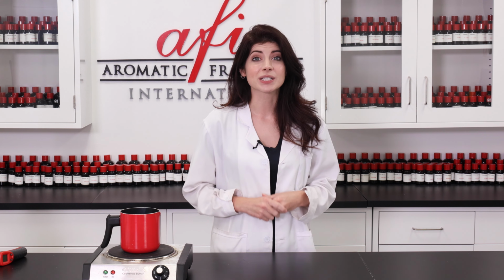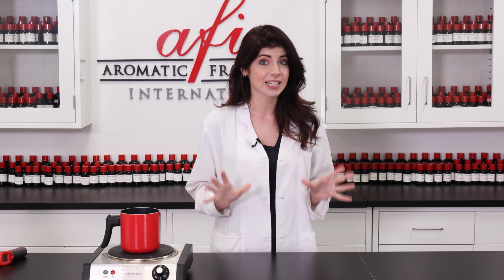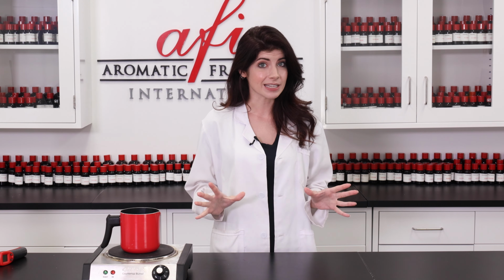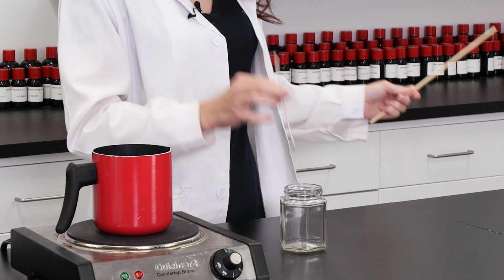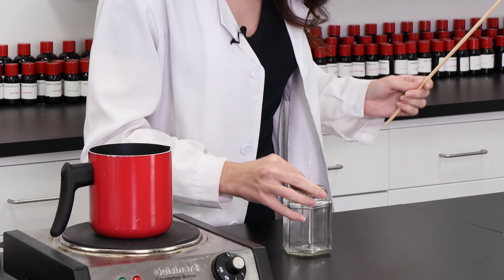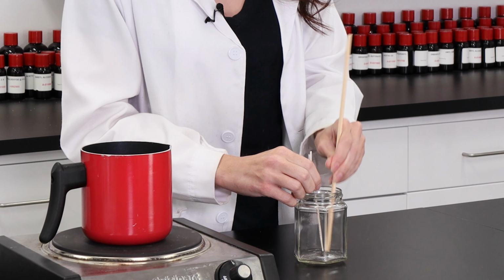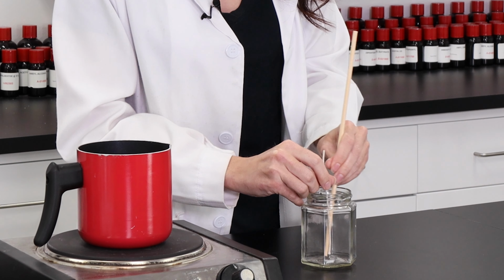Gel wax needs to be used in a container as it's not stiff enough to stand on its own like a votive or a pillar. Your container should also be able to withstand heat, so no plastic or wood. First, I'm going to place the wick using a wick sticker tab. I'm using a zinc core wick because they burn strong enough to create a proper burn pool and stand up nice and straight in the gel.